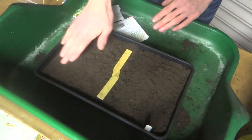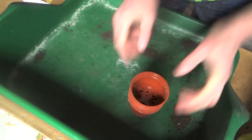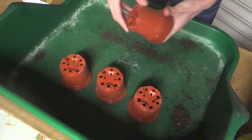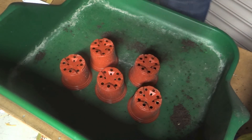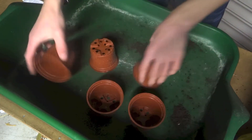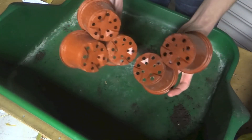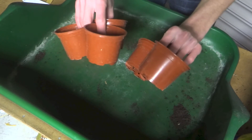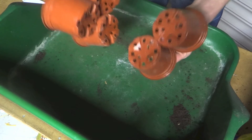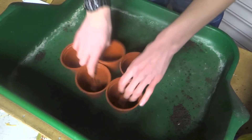So I've sown the tomatoes and the chillies — now onto the cucumbers, which is a little bit different. These are Mini Munch F1 hybrids, which sound pretty interesting. I'm looking forward to growing these this year; I've had successful cucumbers before so hopefully these will be the same. You've got to be sowing into these pots rather than a seed tray, because when the seedlings germinate they're going to be quite big and they get large very quickly and need to establish a decent root system fairly sharpish after germination.